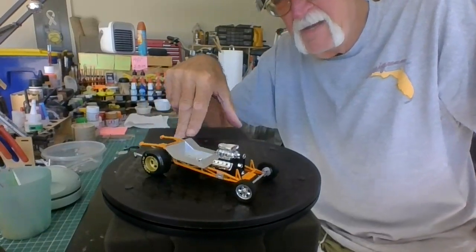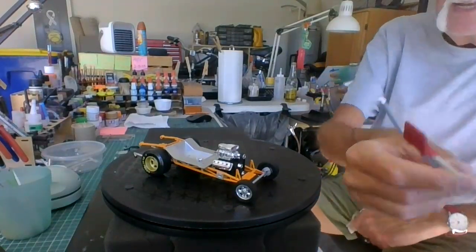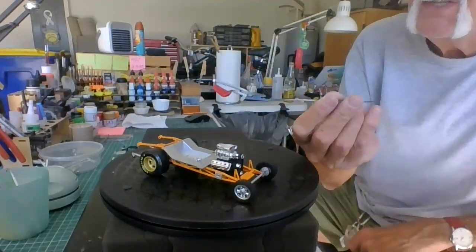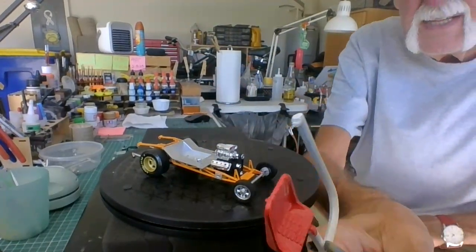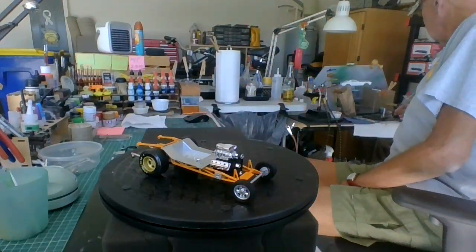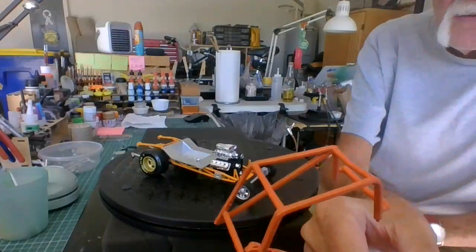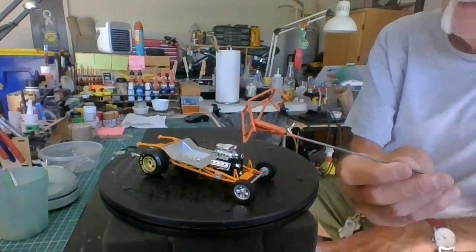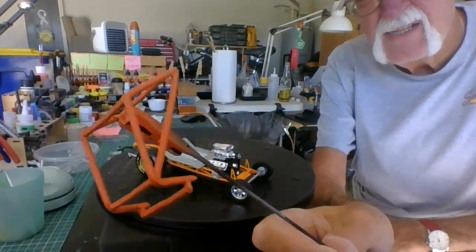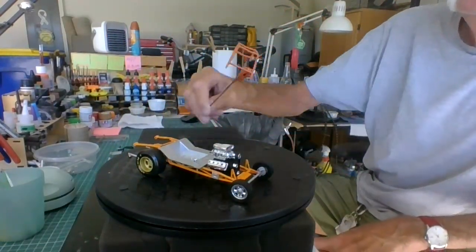bad. Now the seat I painted, because I like that color I used on the Lotus. I know this isn't probably the color it was, but that's the color I painted the seat. I think it'll look really sharp in there, kind of like that leathery red. And I got the roll cage painted this color orange, but I might brush paint it the same color as the frame. As you can see, that fits in there real nice.